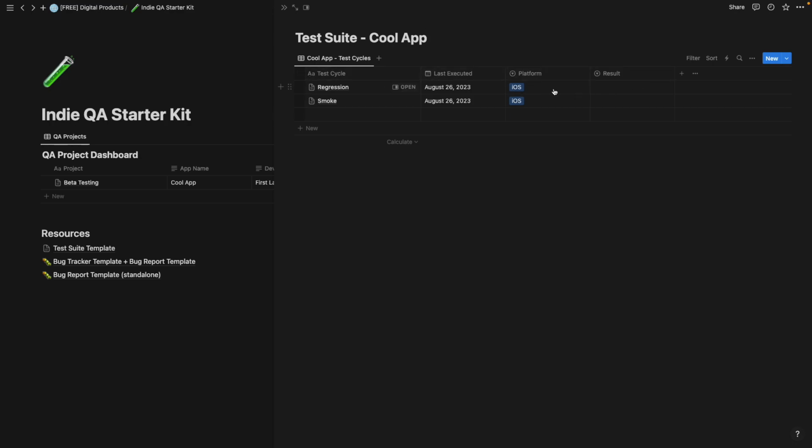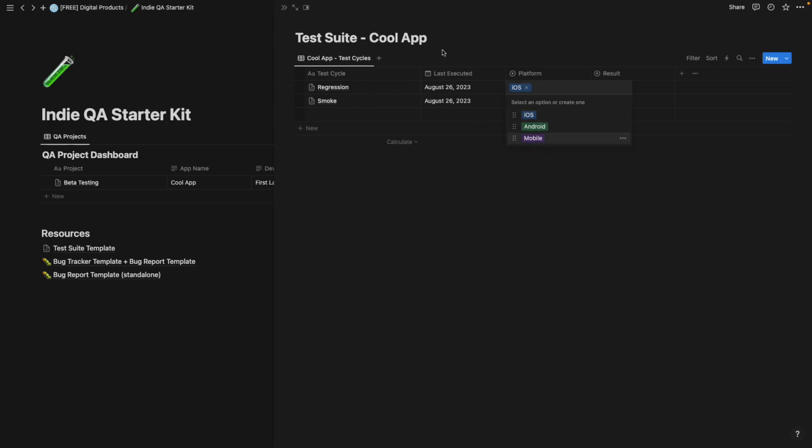So let's go through the table columns here. We have test cycle. This is the name of the set of tests that you are defining on each row. Last executed, this would be the last time you ran through those tests. The platform would be, I guess, whatever you're testing on.